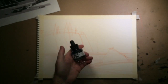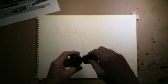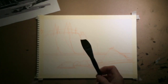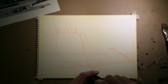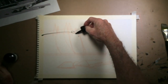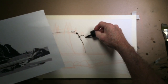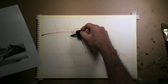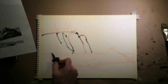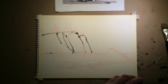I'm going to start off with this Daler-Rowney FW Indigo, and I'm actually not going to paint with my brush. I'm going to paint later with my brush, but not now, so we're doing something different. I'm going to start painting with this guy. I'm following some of these shapes, and I'm just trying to kind of build volume. That's okay for a start because this is quite different.